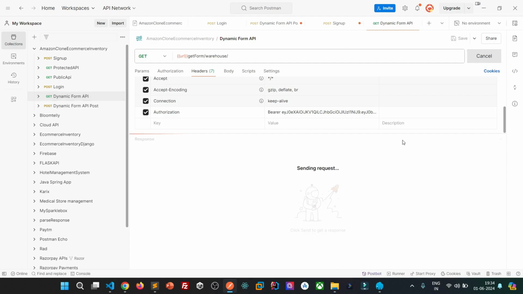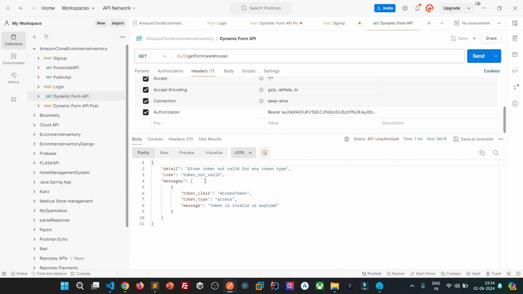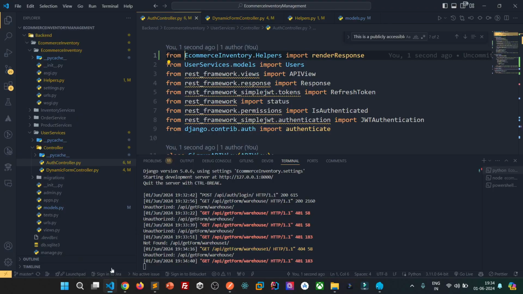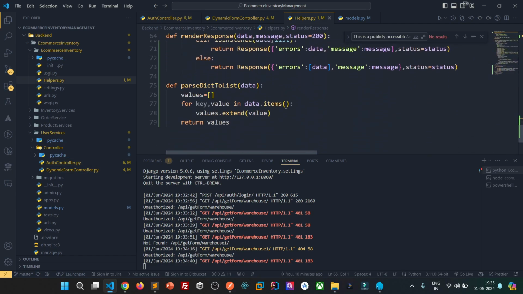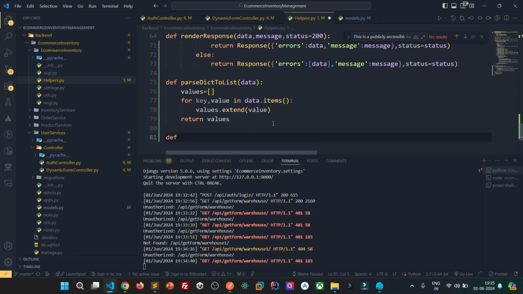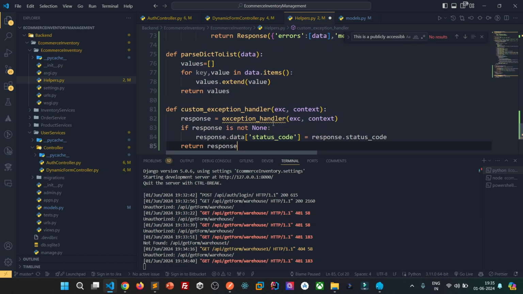Click on send. Now let's update this message. Back to VS Code, I'm gonna create a custom method, a custom helper. So what I can do, define custom exception handler, with exception and context.